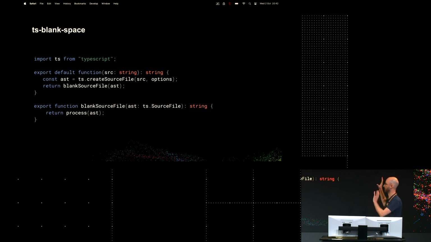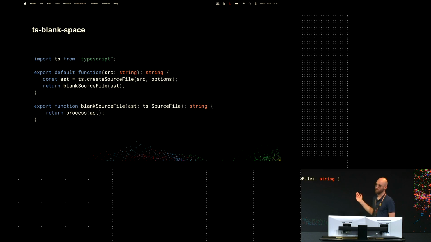TS_Blankspace, what does it look like? Well, at the top of the file, it exports a very simple API that, unlike Porffor, which is very complex, really impressive, the thing about TS_Blankspace is that it's super simple. It has 2 APIs. One is you give it a string of TypeScript, it gives you a string of JavaScript. That's just a wrapper around the main bulk of the thing, which is we're still going to use TypeScript, but we're going to use a different public API.